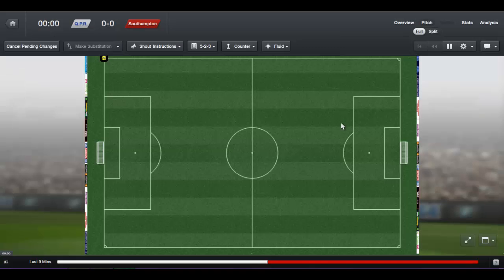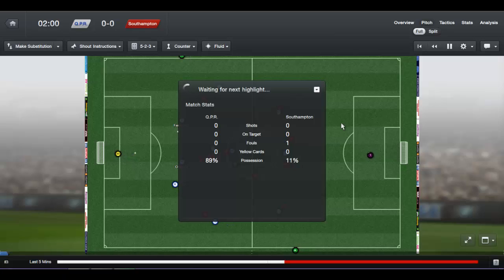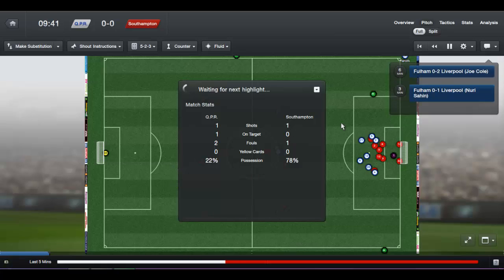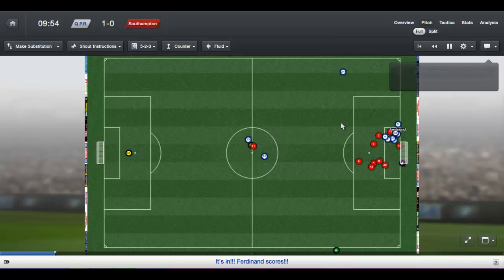And play. Moretti kicks off, back to Sissoko. Okay, cut the highlights straight away. Anton Ferdinand still seems to have problems blending into the squad. That makes no sense. Here we go. Can we score a goal, Anton Ferdinand? Goal straight away, Anton Ferdinand. He can't blend into the team, but he can score goals from set pieces. That's great. 1-0 after just under 10 minutes.